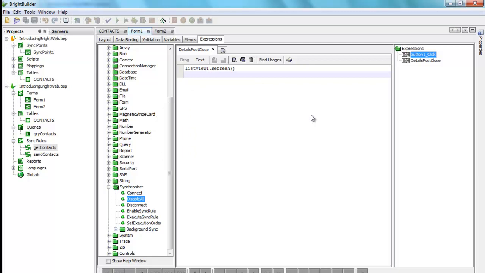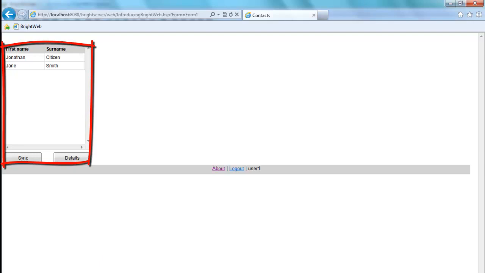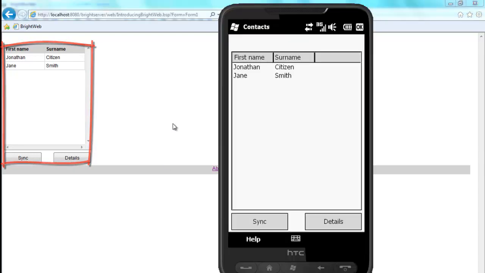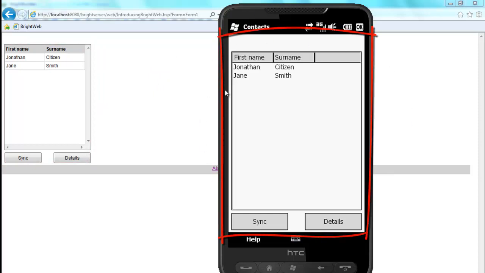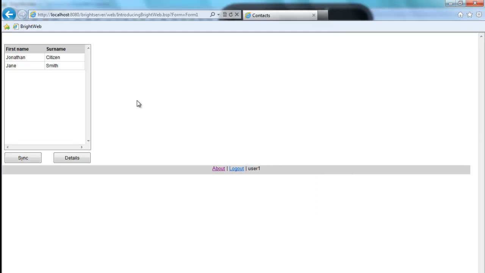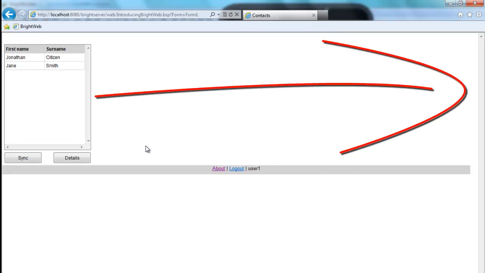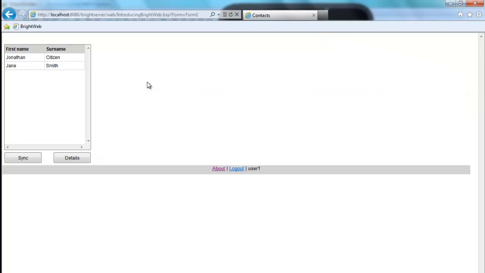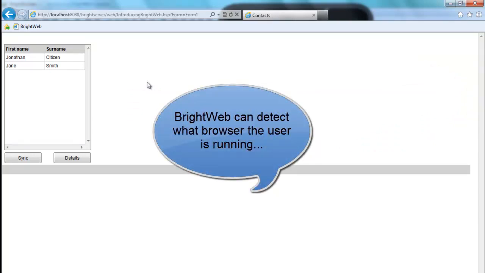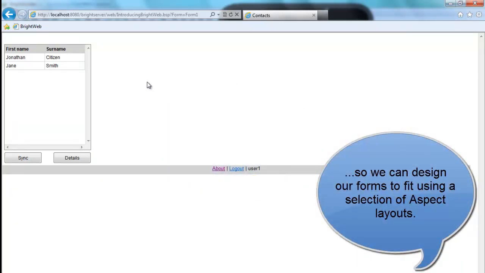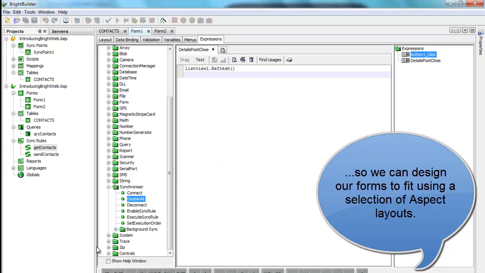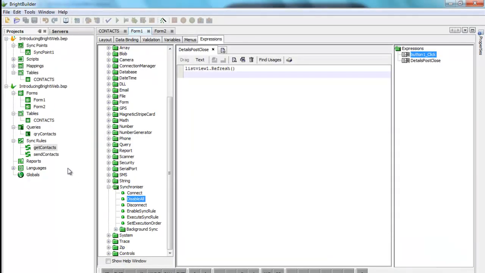So you might have noticed how the web application running here, and also the PDA application. This application was originally designed for the PDA screen, and so the usable client area that you get on the web page is small compared to the overall size of the browser, which is the full size of the screen. So here's a perfect example where we would like to use the Bright Aspects feature. BrightWeb can automatically detect, using aspects, the screen size that it's being projected upon, and then we can use a different screen size, and we have the opportunity to define other layouts using aspects within Bright Builder, and that's what I'll demonstrate now as the final touch to this demonstration application.